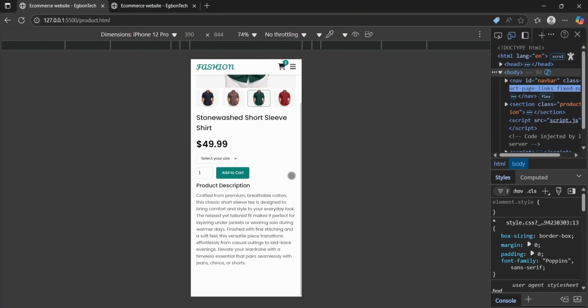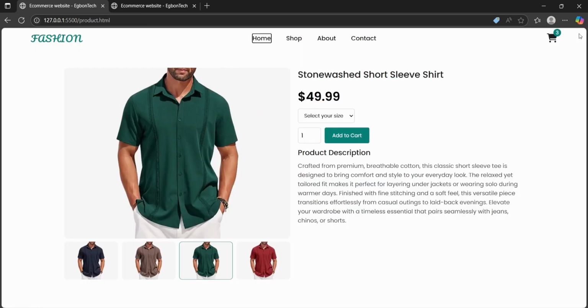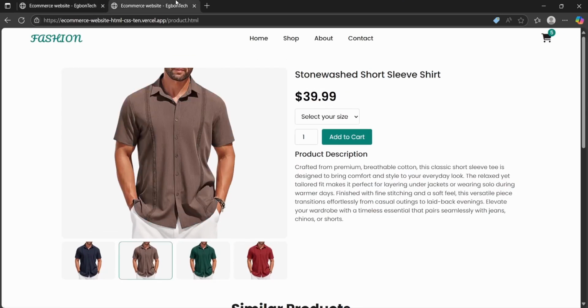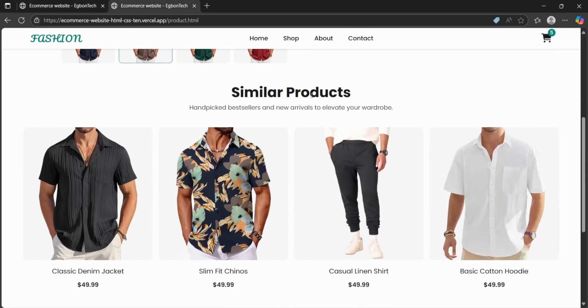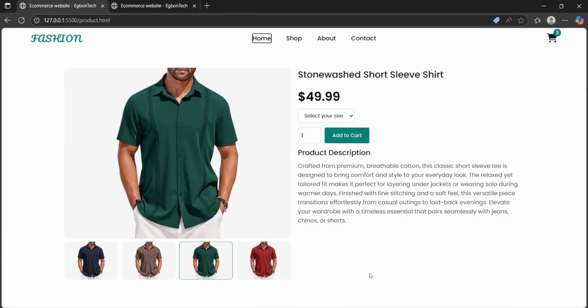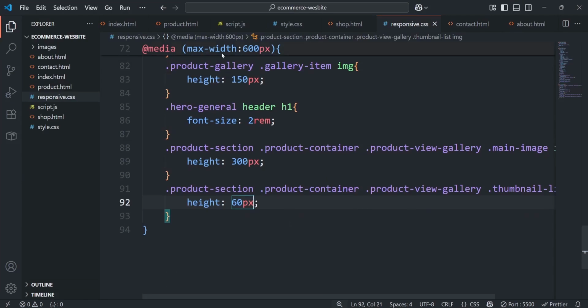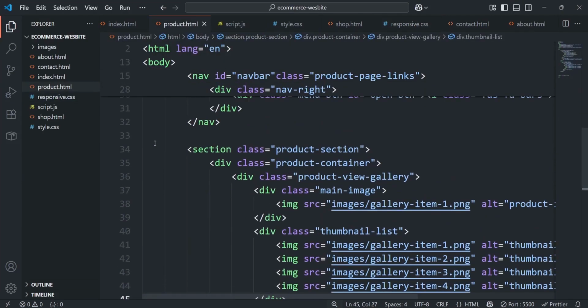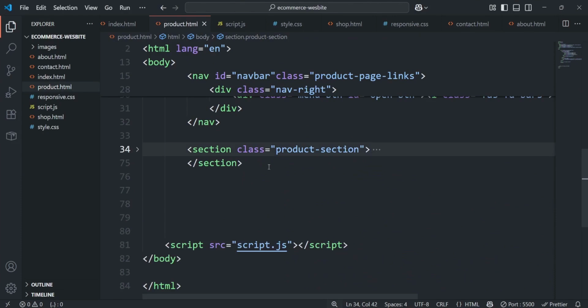Cool. So next we just have to add the featured products, because in the finished product, you're going to notice that we have similar products. Okay, let's just add this section. I'll create a section after this product section. I really don't have to actually create another section.